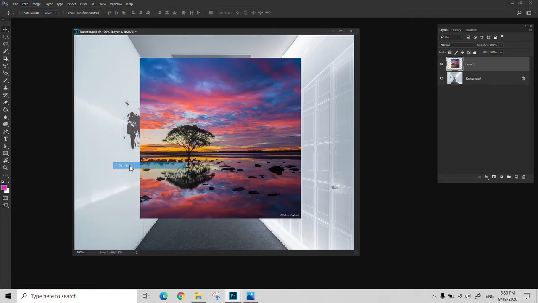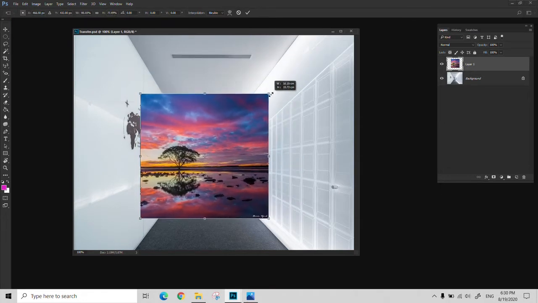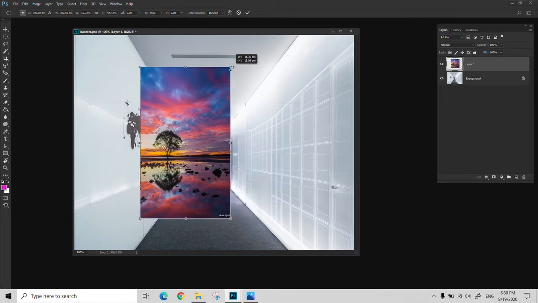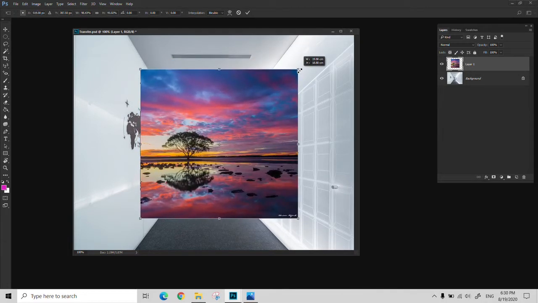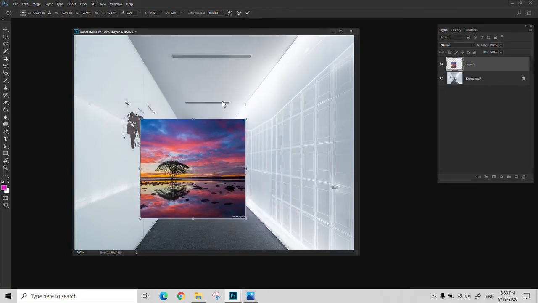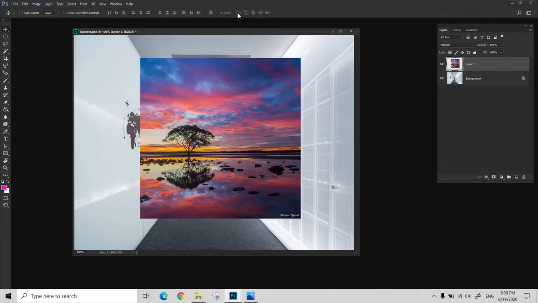If you click on the scale, now you can make it smaller or larger, or even in a different dimension. You can just make it bigger or smaller. If you're okay with the result, for example, if you make it like that, and it's the size that you want, you simply click on the check mark. If you don't like it, you click on the other one, so you cancel your transform.